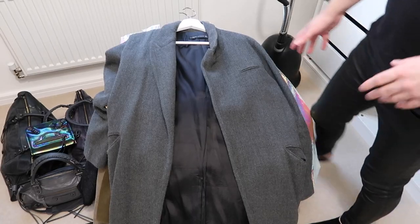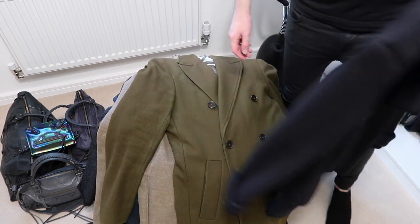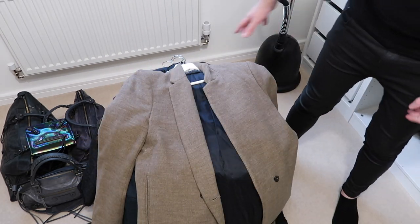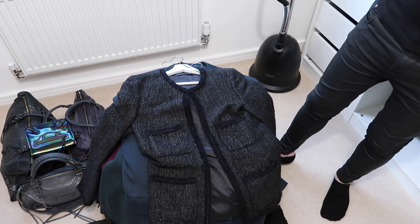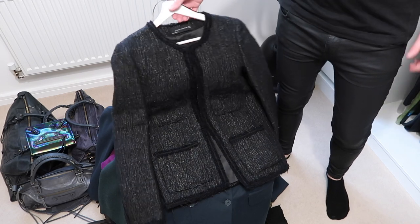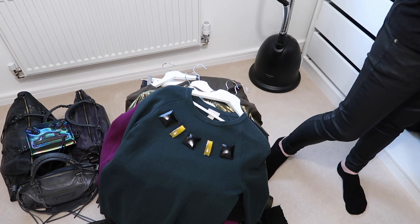I'm taking some things out that I think I want to get rid of. I'm going to get rid of this coat — I got this from Urban Outfitters as a raincoat but I'm just never going to wear that. Most of these things are probably going to go to charity — the things that aren't designer. This coat is a bit too worn out. This is a really old cardigan I don't wear. This is a vintage jumper I don't wear. This is a nice jacket from Zara — it's like a Chanel-style jacket — but I just don't wear it; I think it's a bit too small. This is a blazer I got from a charity shop — not worried about sending that back to the charity shop.